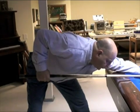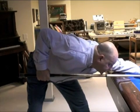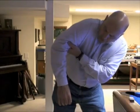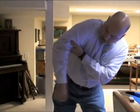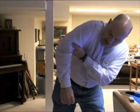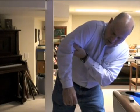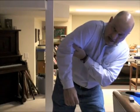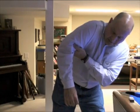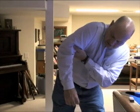My tip is at the cue ball, my rear forearm is vertical, my cue is as level as possible, and my chin is down low on the cue. Remember, it's just a pendulum motion about the elbow like this, so I'm going to hold my arm here to kind of emphasize that. Doesn't matter if the shot is going to be soft or hard. The backstroke, the final backstroke is going to be the same. I'm going to go back slowly, followed by a slow, smooth transition to forward motion, and then forward to the finished position.